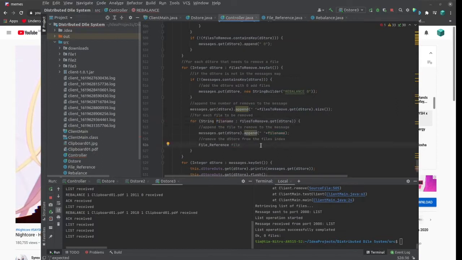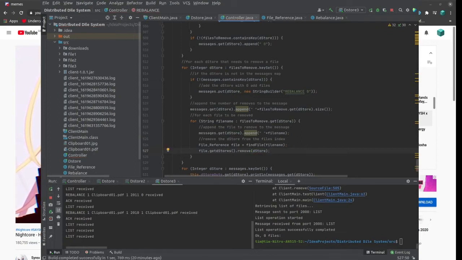Okay. File name file equals find file name file dot get dstores dot remove dstore. I think that should be it.